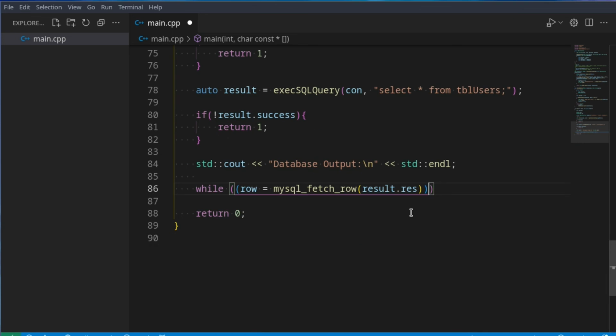This is the res. If that is not equal to null, so while this row result we get here is not null, so while row is not null, this here is just like a one-liner, so we don't have to create this variable then check against this variable. What you could do is you could say while true, and you can assign this row inside of this while loop and then just break whenever it's null. But I like doing this because it's a one-liner.